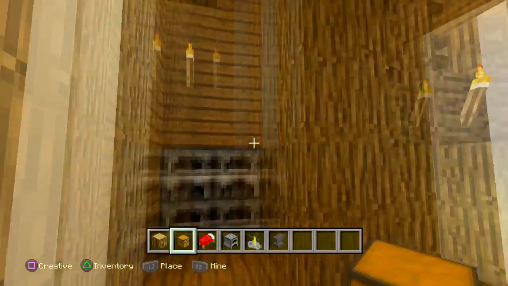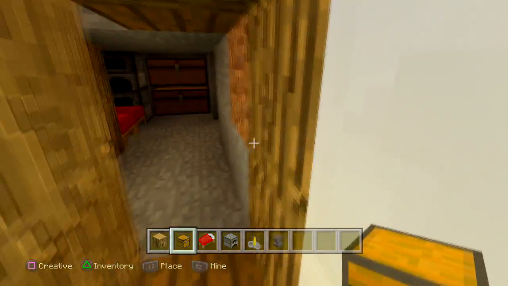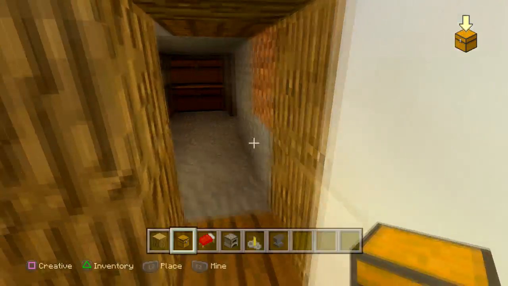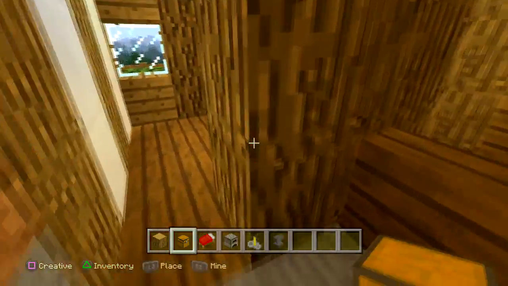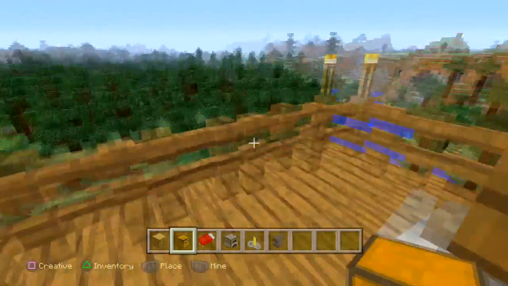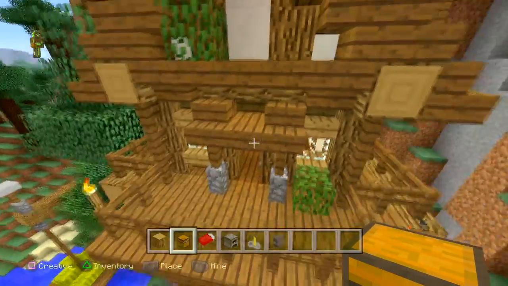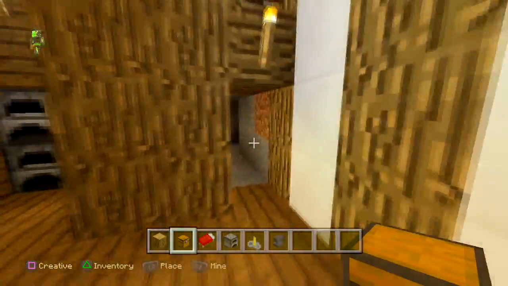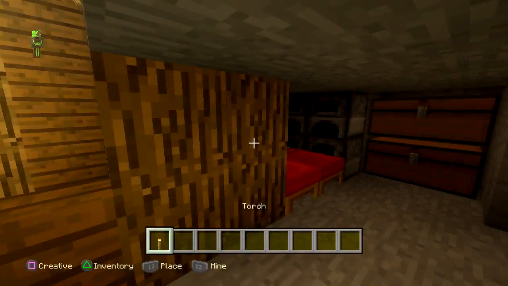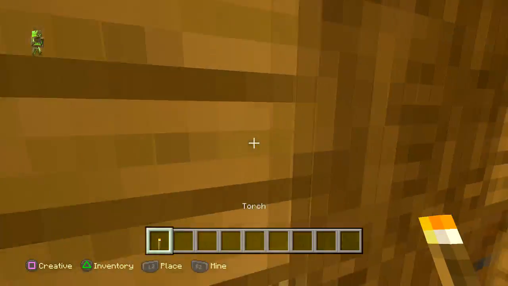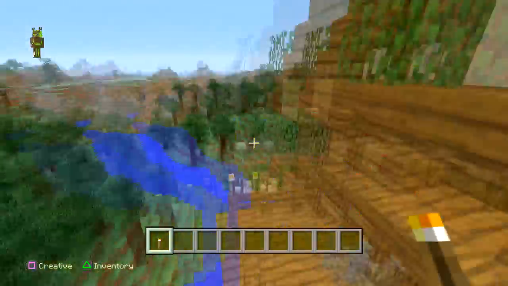So you could have this as your normal house, and then you go in here through another door and keep it like a cave house. Do you know what I mean? Maybe get some carpets in there. But yeah guys, I really hope you got some inspiration from that, and make sure you light it up. God damn it, you don't want those creepers spawning. So you can just light it up, especially outside when it's late.